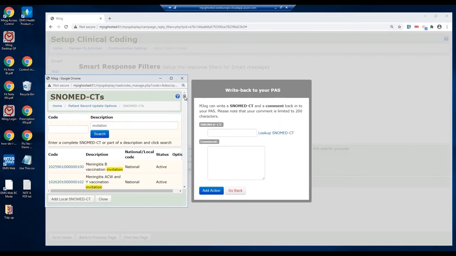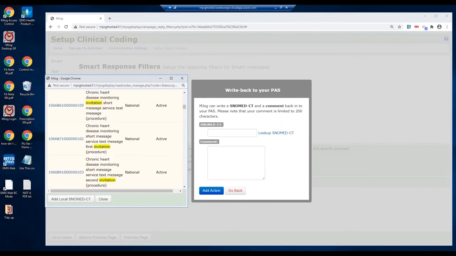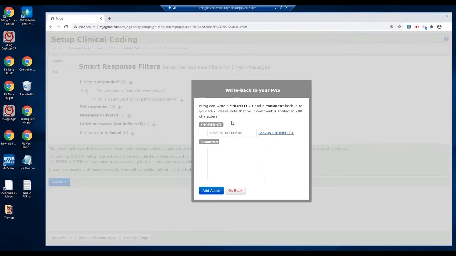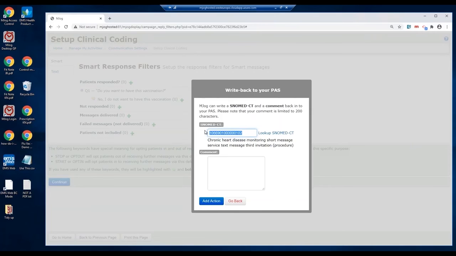Oh, yeah, of course, there's all sorts of invitations here under many, many things. Okay, I'm going to entirely cheat and use the wrong code. Of course, what you put in here, the system will use, so don't copy me at this point. Get your correct code, whether it's SNOMED or READ or System 1 codes, get the right one in that box. And then your comment is whatever you want it to be. Seasonal flu invitation. SMS1. Comments, of course, are your own, up to you. We put our details in, we add action.